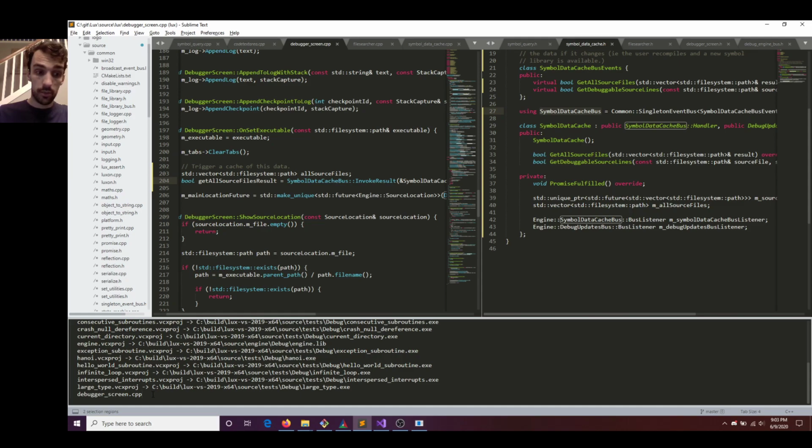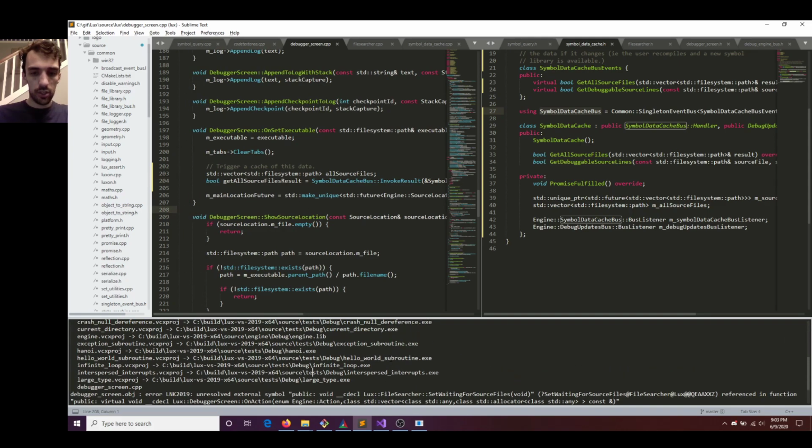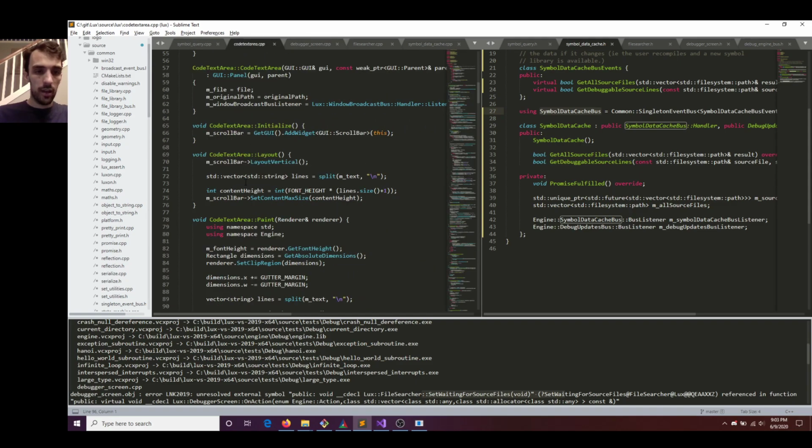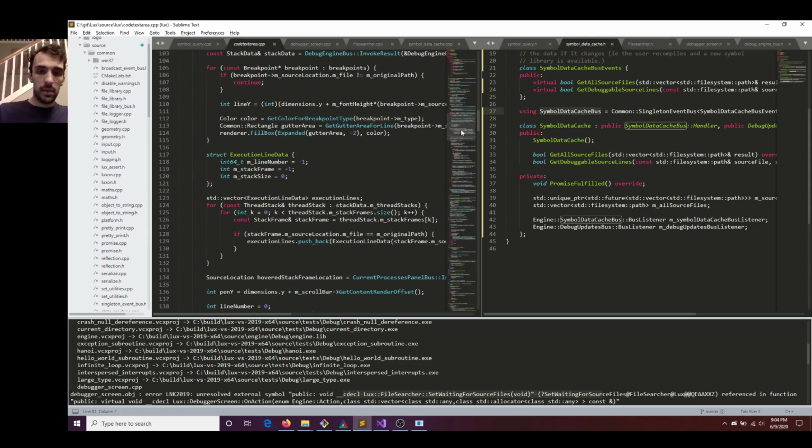Debugger screen takes a long time to compile, doesn't it? This is a pretty crappy laptop though, so I'm not that surprised. Okay, good. So now we have an unresolved external. I'll implement that later. I'll be forced to implement it before we're done here, of course, so I'm not going to forget it. So much to keep up in your head, you know, that if you can use the compiler to remind you of stuff like that you haven't implemented yet, so that you don't forget and check in something that's only partially implemented. That's my method of doing that.